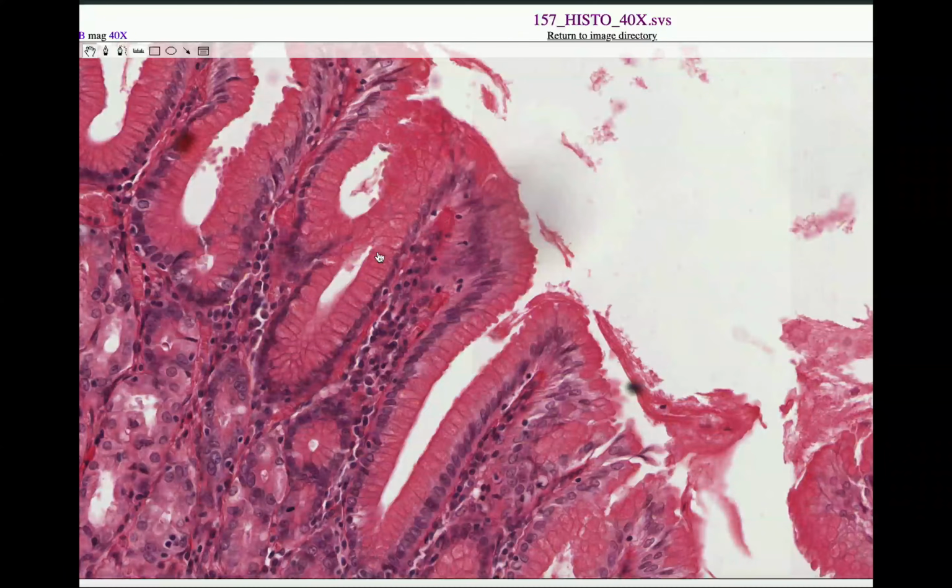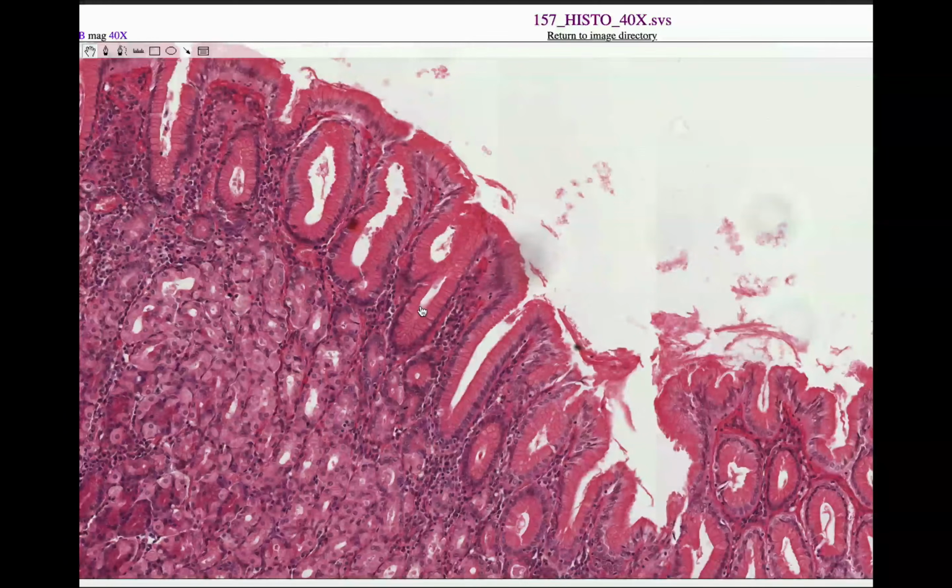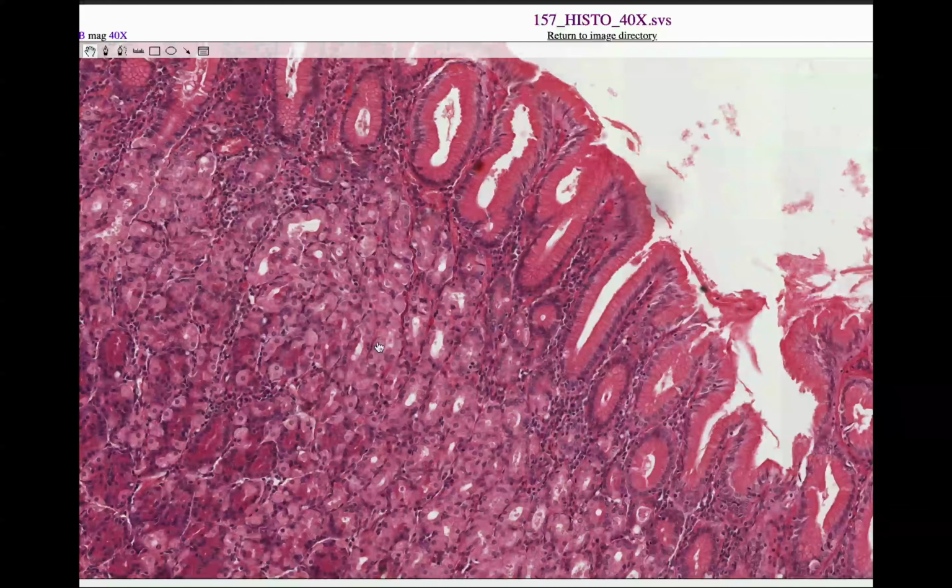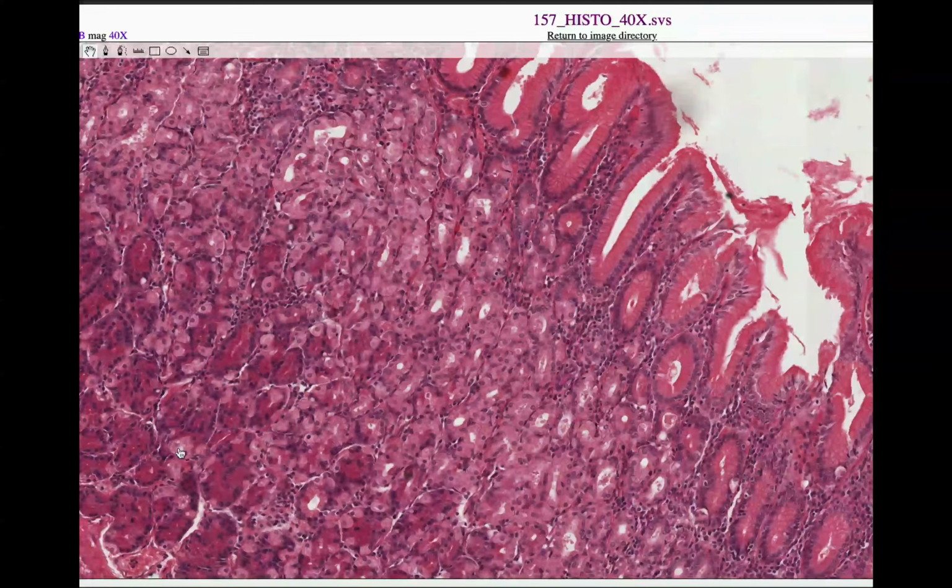And of course, this is going to be in the mucosal layer. So we'll zoom out a little bit more. These are obviously the simple columnar epithelial cells that make the gastric glands. And then if we go deep to that, we have all this, which is lamina propria. In fact, the stomach has a very thick lamina propria, which makes sense because you want to keep the stomach acid as far away from the deeper tissues as possible, because you don't want them to get damaged. So the stomach is going to have a very thick lamina propria.